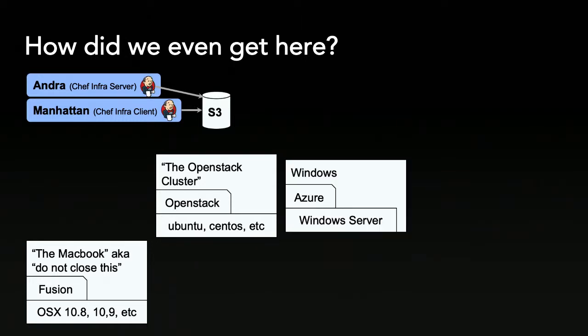Somewhere in this time period, we started actually getting Windows machines. And we had them in Azure, which was really great because we had a bunch of stuff like OpenStack in our data center at that point in time, or it was eventually moved to our data center. We had Windows in Azure. We had the MacBook in a closet somewhere. We had Manhattan, it was in the closet too, actually, now that I think about it. And there were like 1 or 2 VPNs, and connections from Azure had to go across a VPN to another. I could go on. We would lose Windows machines like that because it was going through like 4 VPNs, and it's really sad.